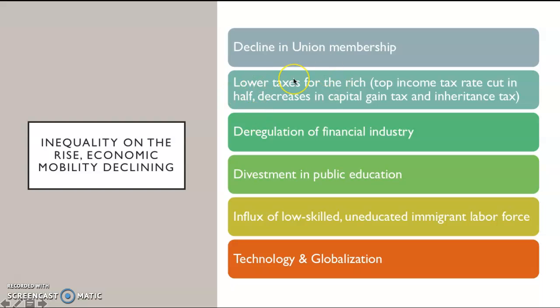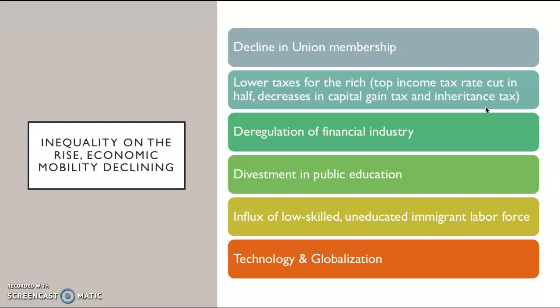In addition to that, we've also lowered taxes on the rich. Specifically, we've lowered the top income tax rate. In addition to that, we have decreased the capital gain tax. Okay, capital gain is like, let's say you bought a bunch of Apple stock 10 years ago and then you sold it tomorrow for a lot more than you bought it for. And in addition to that, we've also cut back inheritance taxes. This is if you had a really rich uncle and he left his house to you. Normally, if you were to take ownership over that house, you would have to pay a tax on that inheritance. So we've rolled that back as well.